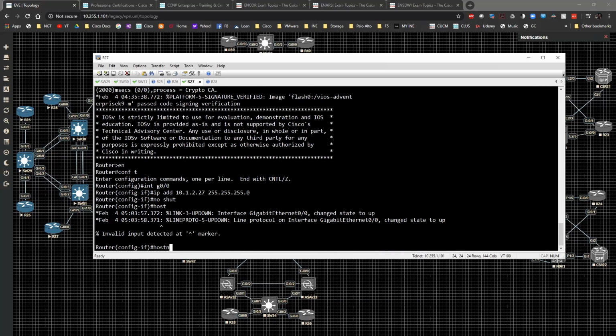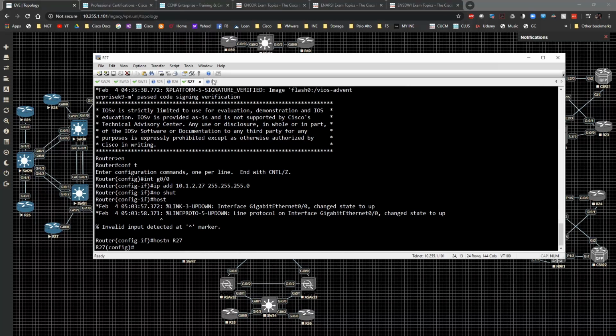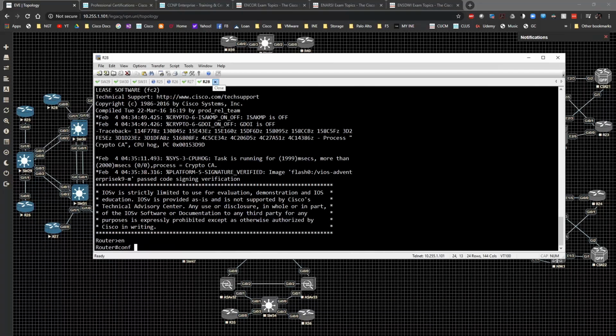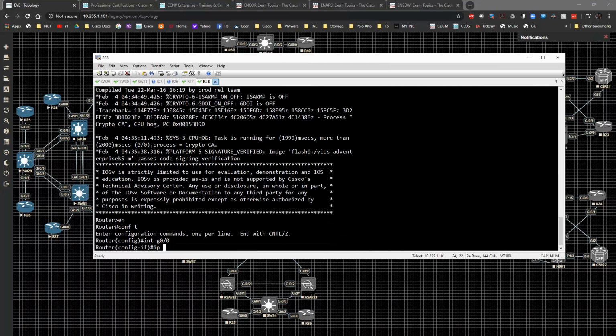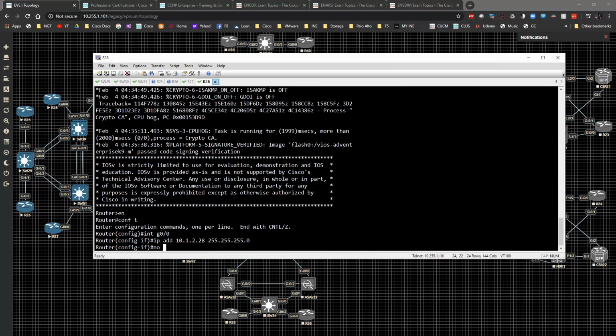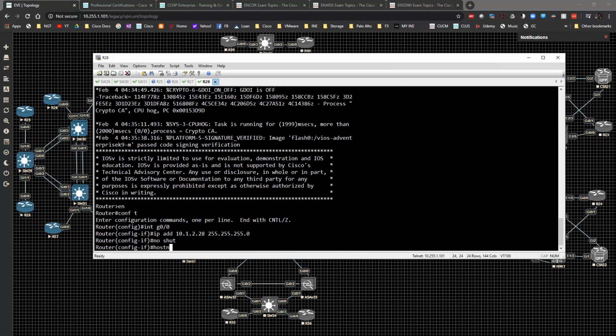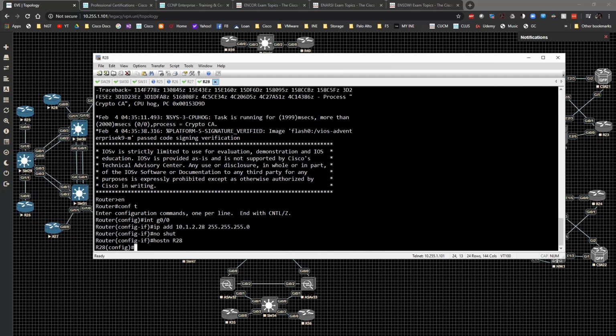Well, I'll type in host name is going to be R27. And then last but certainly not least, we'll do R28. We'll type in interface gig0/0. IP address is going to be 10.1.2.28/24. And then host name is going to be R28.